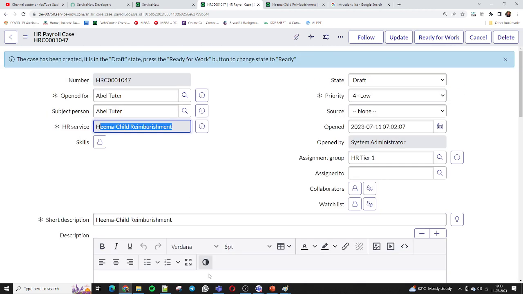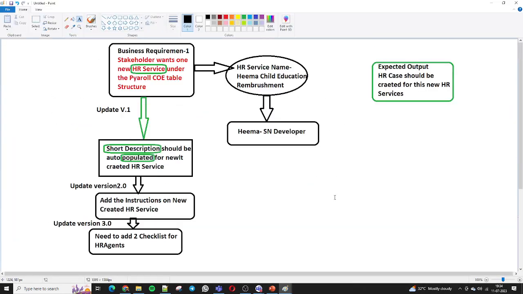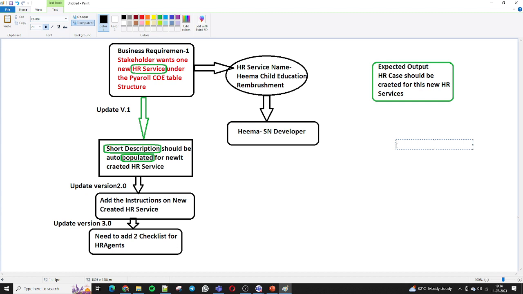So now, what did we learn? We learned these four things. We learned the HR service. After that, the HR template. After that, we added the HR fulfillment instruction. After that, we added the HR checklist.